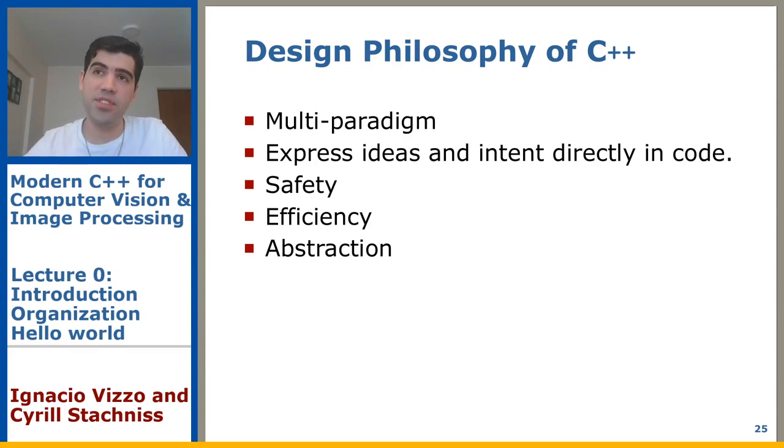And then about efficiency, still nowadays, sadly, a lot of people argue that C is faster than C++, and most of these people say this because they don't know how to use C++, and they are probably not using the right tools or the right compiler. So it's extremely difficult to beat C++ in terms of efficiency when you use it wisely. So make sure you keep this in mind, C programmers.